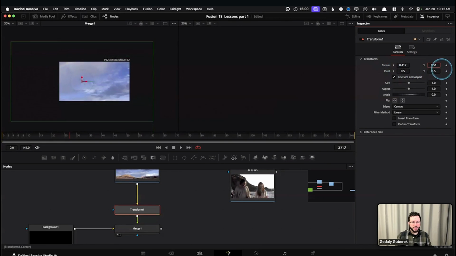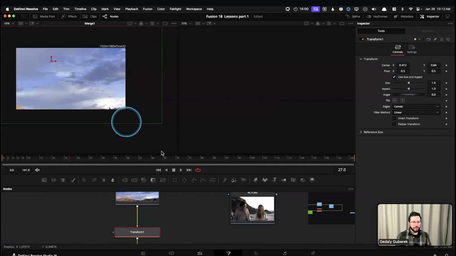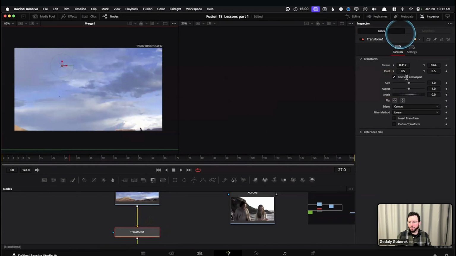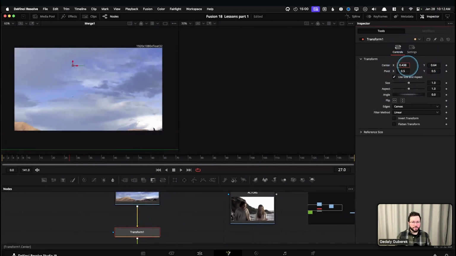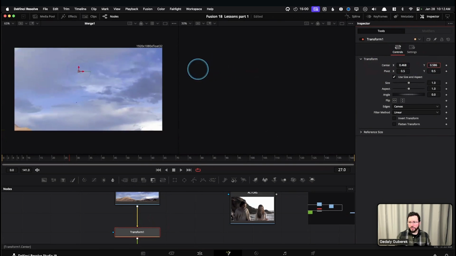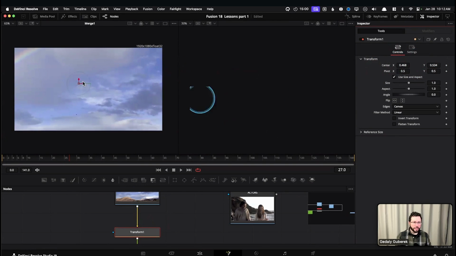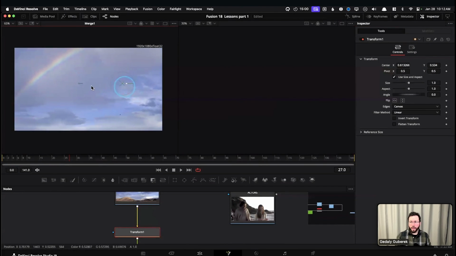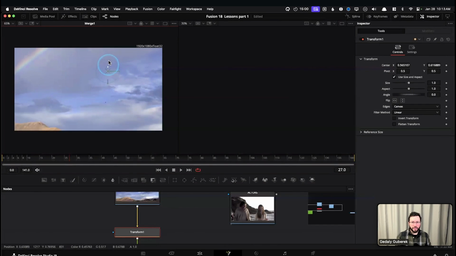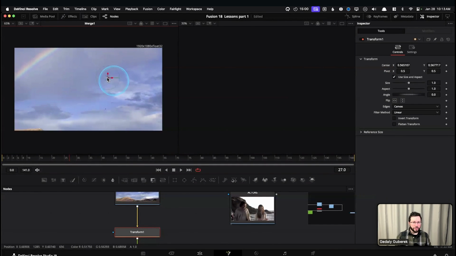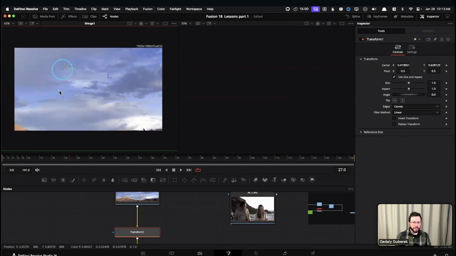And I can start to see that I'm affecting, let's make this bigger, I'm affecting what I see on screen. So I can change the center by dragging these parameters here. I can also just click and drag on my viewer. I have these arrows, so I can drag along the X axis. I click the up and down arrow, drag along the Y axis, or I just hit that part in the center and I can drag this anywhere.